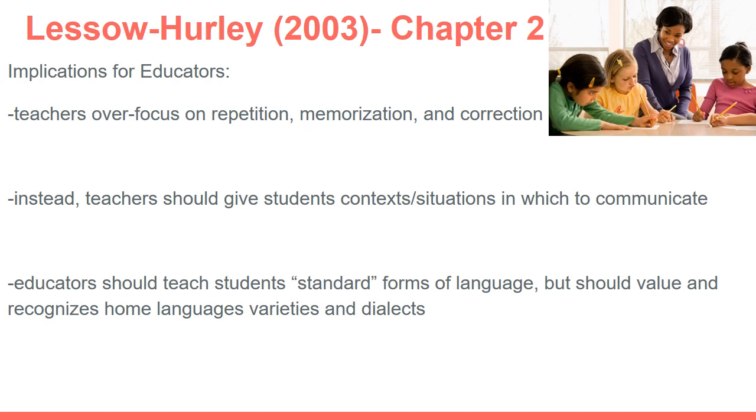So educators should teach students standard forms of language, so the standard way to speak English, the standard pronunciation, the standard spelling, but they should still value and recognize the types of dialects or registers that their students come to them with. So if their students come with a Spanglish background or an Ebonics language background, the teacher should still value that and encourage that.